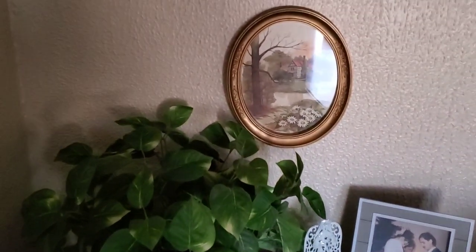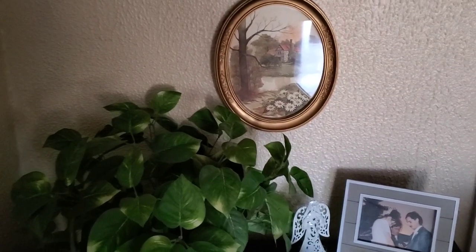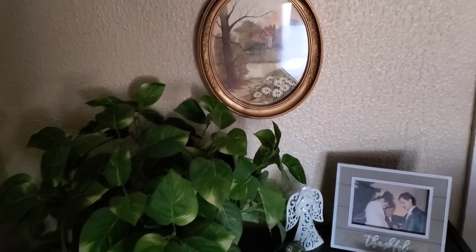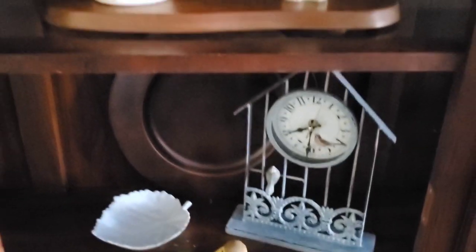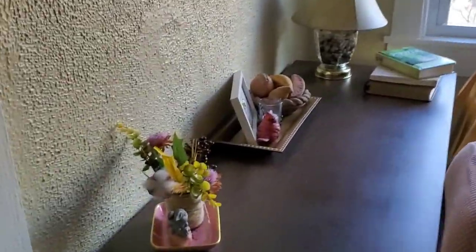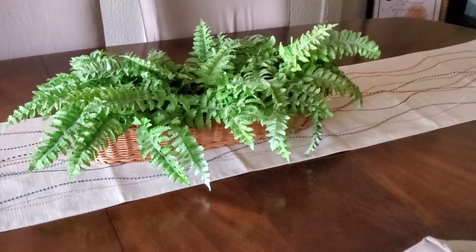So what do you guys think? For spring I'm not sure yet — I do have a couple of pieces to add. I love to decorate so I'm just going to switch things up as I go. Right now in this room I have some winter florals mixed with some spring touches — it doesn't matter, just do what you enjoy. So that's what I did differently, and now we're going into the kitchen.